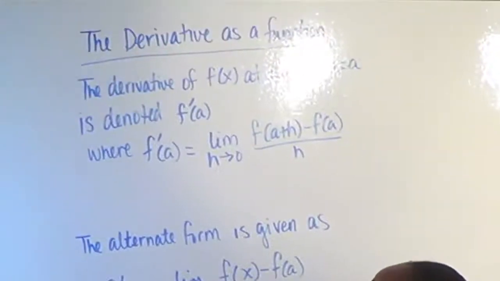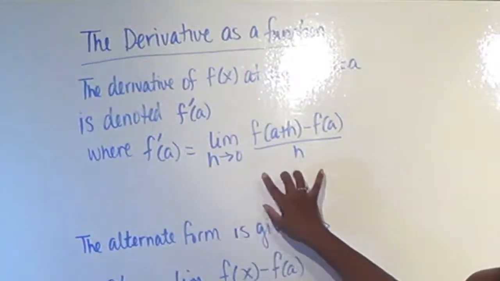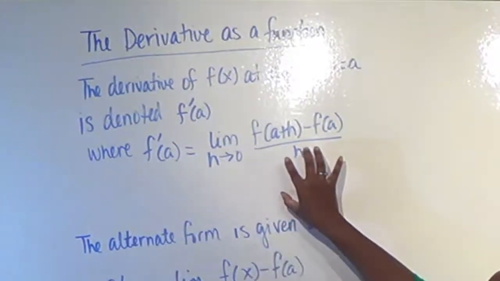In this video, we're going to talk about the derivative as a function. In the last video, we talked a little bit about the average rate of change and the instantaneous rate of change, and the different forms of the function for those. And so here, when we talk about the derivative, as we mentioned in that previous video, we are looking at the limit of the average rate in order to get the derivative.